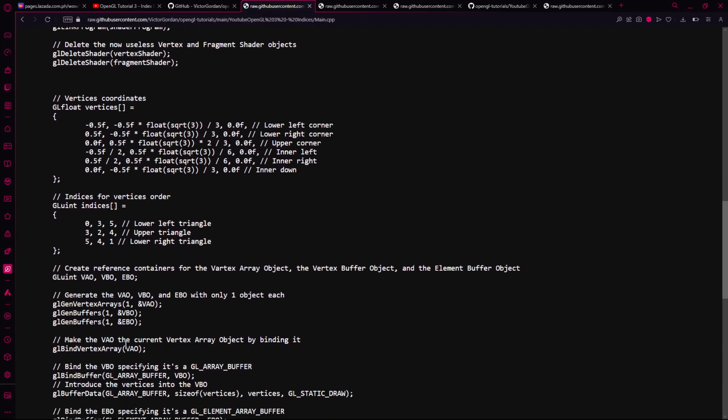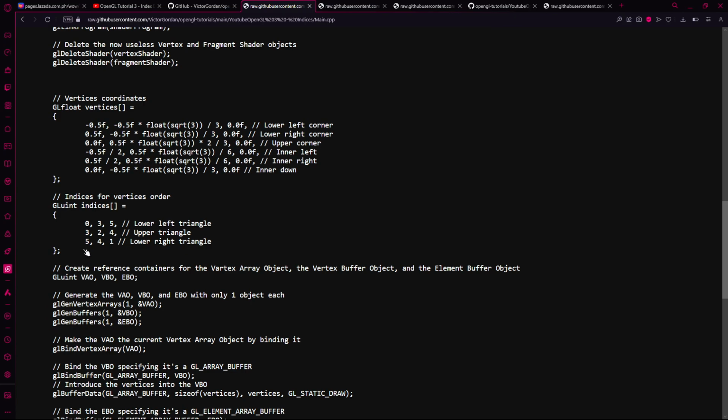For make the VAO the current vertex array object by binding it, graphics library bind vertex array VAO. So generates a unique ID for the VAO and VBO and EBO. So which binds the VAO making it the current vertex array object.